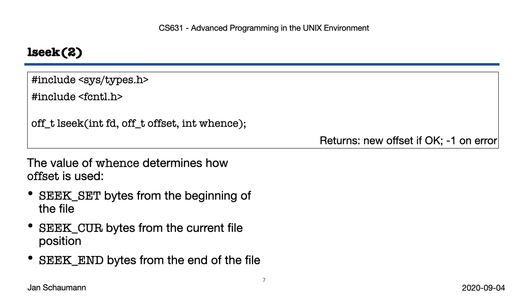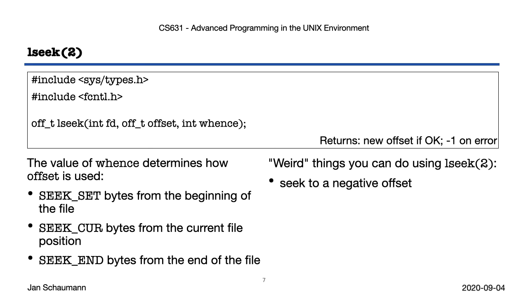Now, even though seeking in a file seems reasonably logical, especially with my rather excellent cassette tape analogy in mind, there are a few odd things you can do. You can seek to a negative offset. This may not actually be quite so weird, because that's really just rewinding our tape. So if you want to step back a few bytes, you specify, say, -32 as the offset, and SEEK_CUR as whence. Or say you wish to go to a position 64 bytes before the end of the file. Pass in -64 and SEEK_END, and there you go.